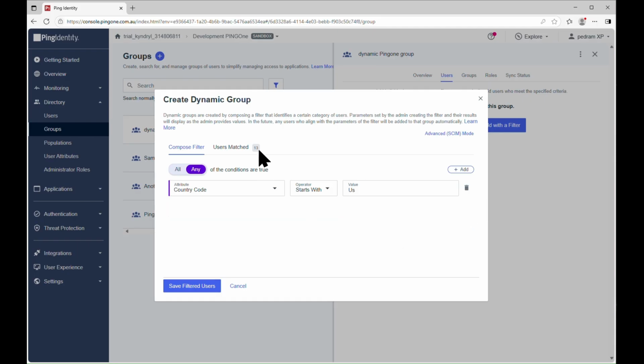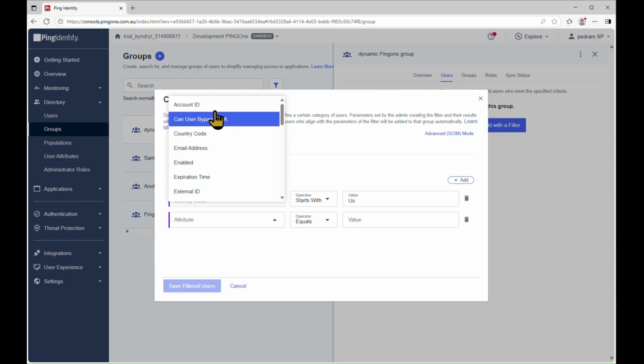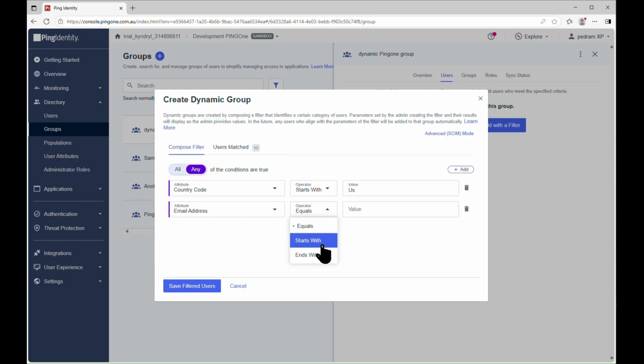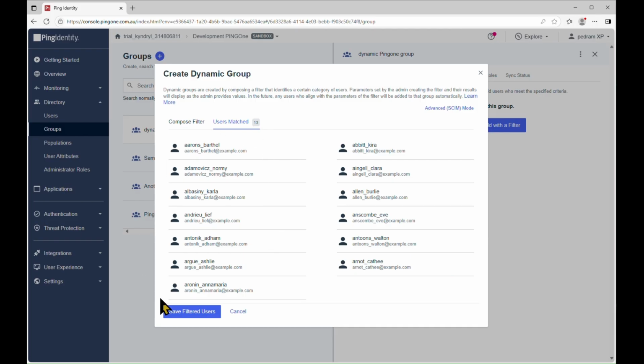If I remove this, 13 users in here, and if I add this again, email address starts with A. This means users with US country code or users whose email address starts with A can be in here. If I set all, it means that their email address should start with A and the country code should be US.